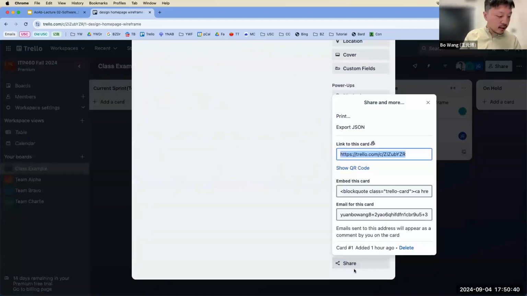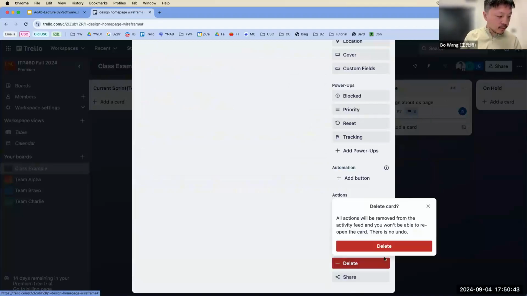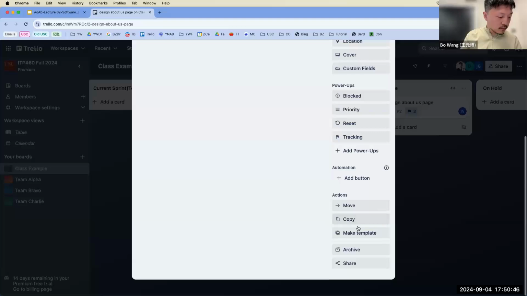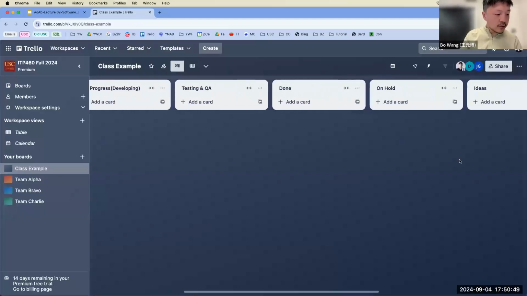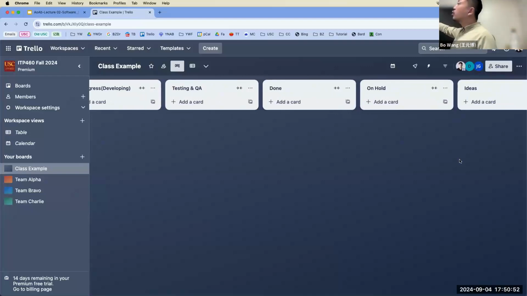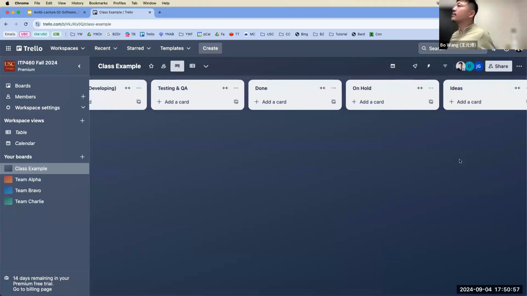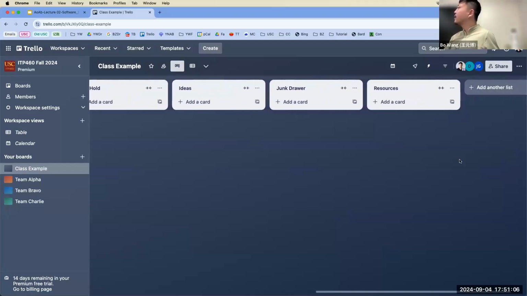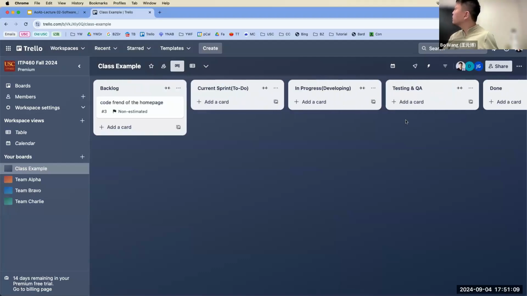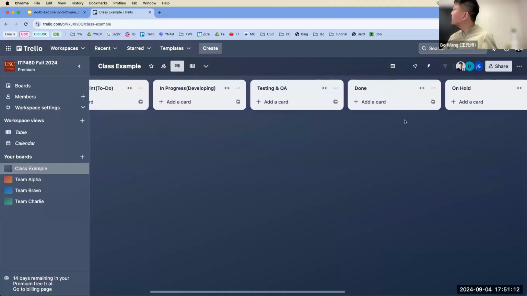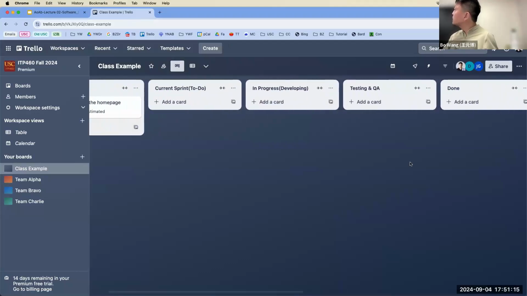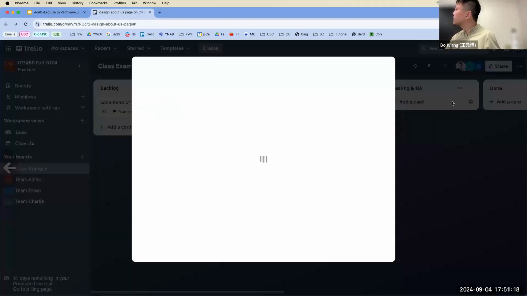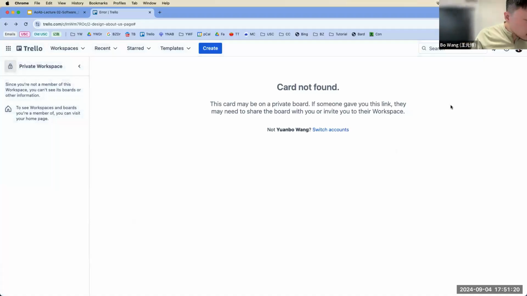We were just testing it. Okay, so finished, done, on hold for some reason. Ideas, not even a task that can be in the task reserve. Junk drawer, you hate it, just want to throw it away. Some resources, right? But what's our focus each week is from backlog to done, right? Pretty simple, right? Just a task management board. What happened?